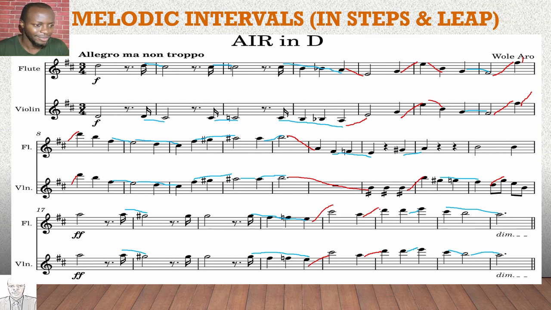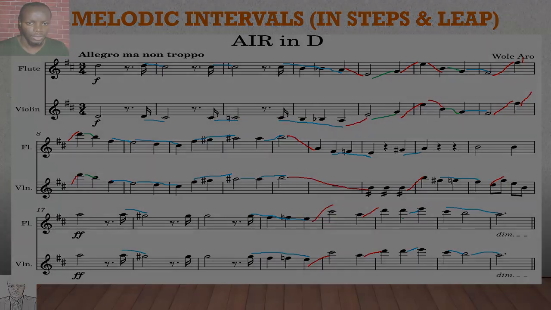Of course, with a few other intervals like the interval of skip. For instance, let's see where we can find the skip intervals. We have one here, that's a skip. We have another one here from B down to G, right? So we have another one here repeating itself, same interval. What do we have here? We also have a skip here. So those are the melodic intervals in the music.